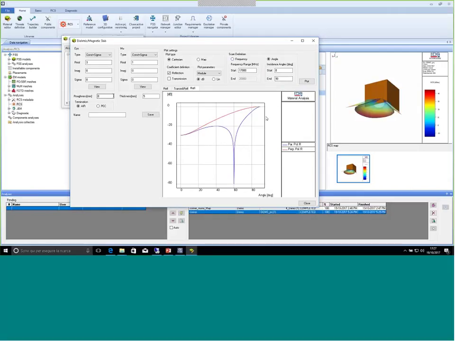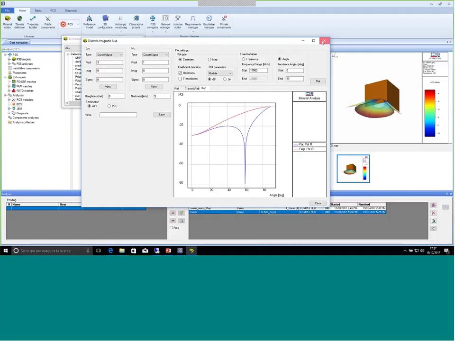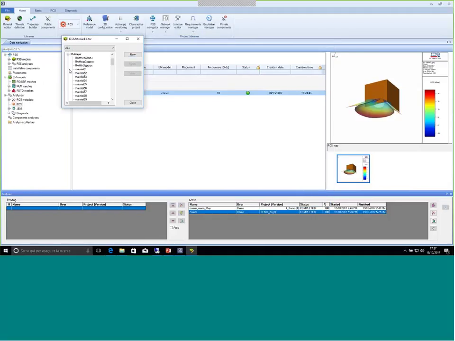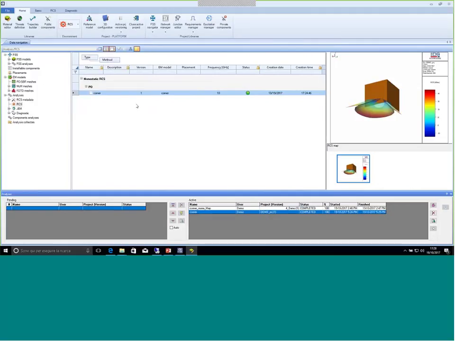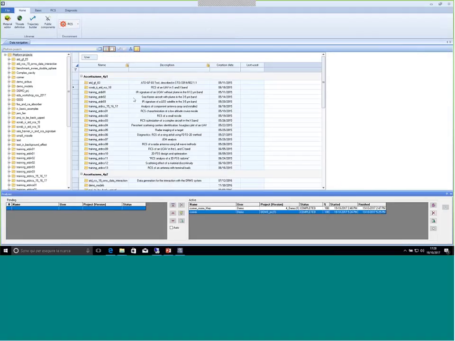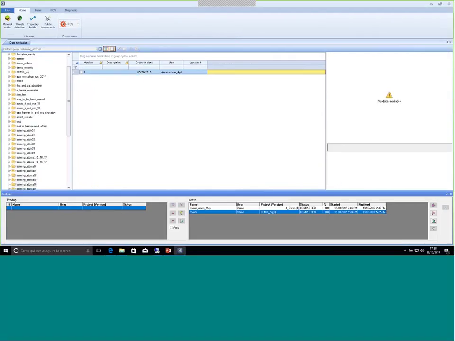This is the model of a quite simple dielectric slab, but we can also model a multi-layer, so multi-slab model. I can define several layers and so on. For example, this is quite typical for designing a radar-absorbing material and analyzing immediately the performance of this material. Then we can create all this material and we can install this material in our mesh models. So then let's go straight to a typical complex platform, like it could be an aircraft.